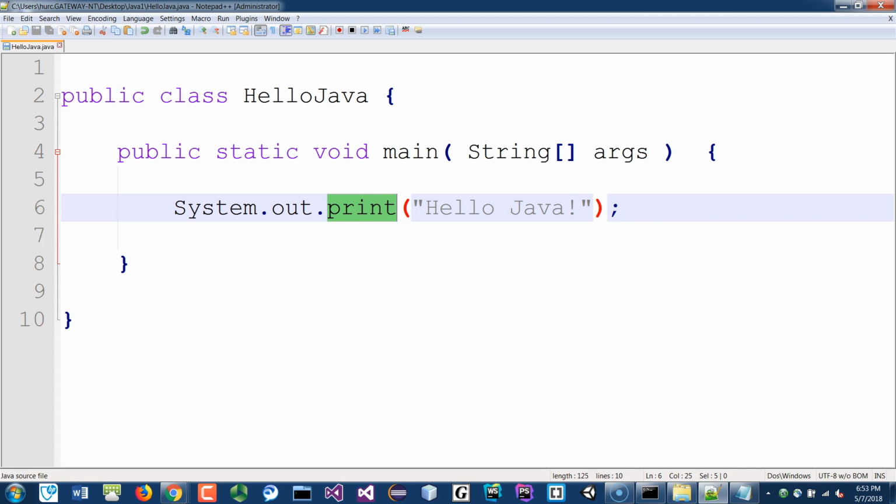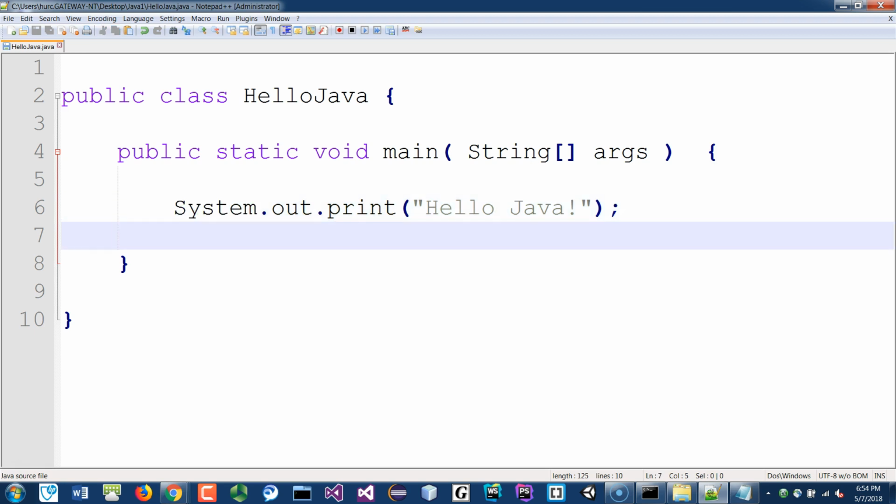This function belongs to a class called out, and out belongs to another class called System. So you have a couple of layers down here, and this is very, very common. Later on when we write a couple of classes, you can also use the dot notation. But for now, just know that each dot represents a class. Okay, so let's save this.